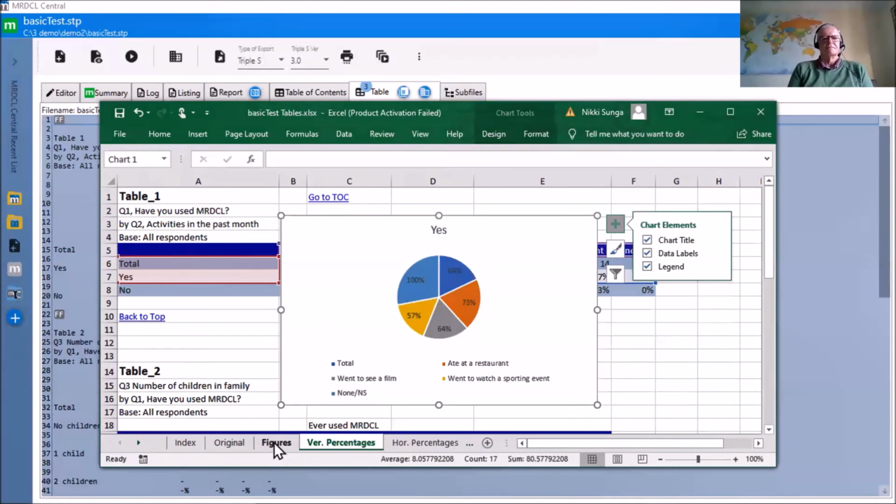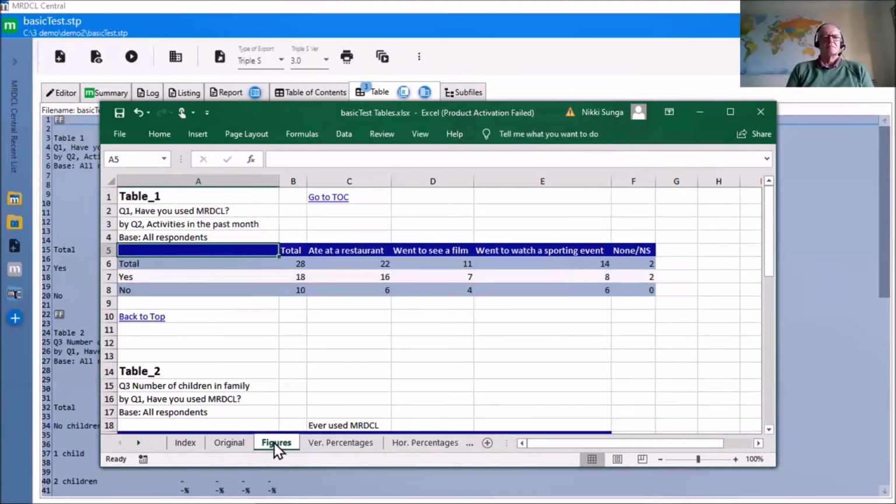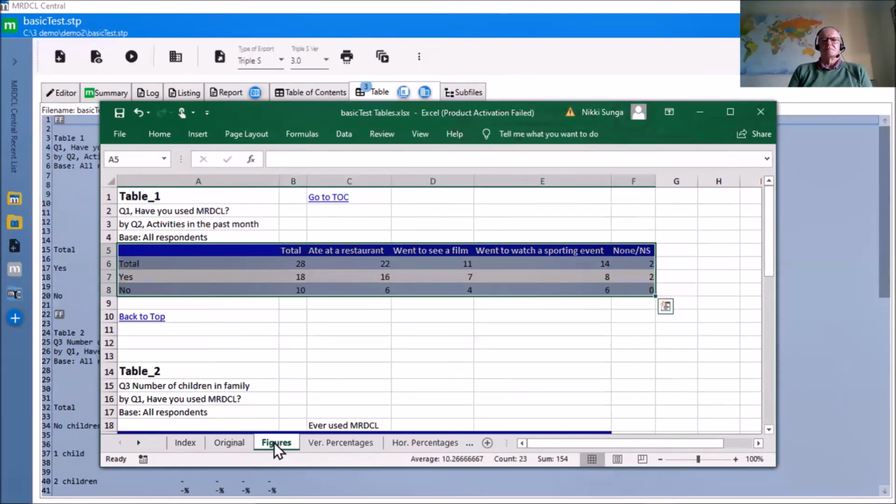Now let's try creating another chart in the figures tab. Let's select the table. This time, let's insert a bar chart.